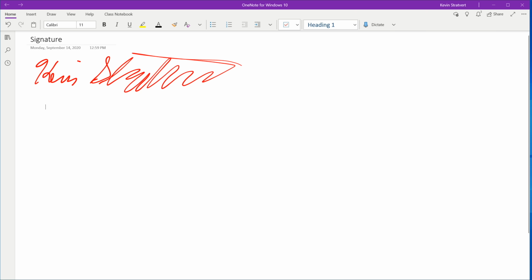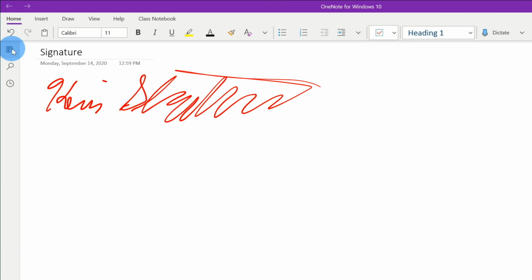Click on that. That'll launch the OneNote app, and here I see my signature on my PC in digital form in super high quality. Now the font color is red, and I'll show you in a moment how we could change that. But first, if you don't see your signature immediately, you may need to navigate to the page that we just created. To navigate over to the correct location, in the top left-hand corner, you'll see a navigation icon.